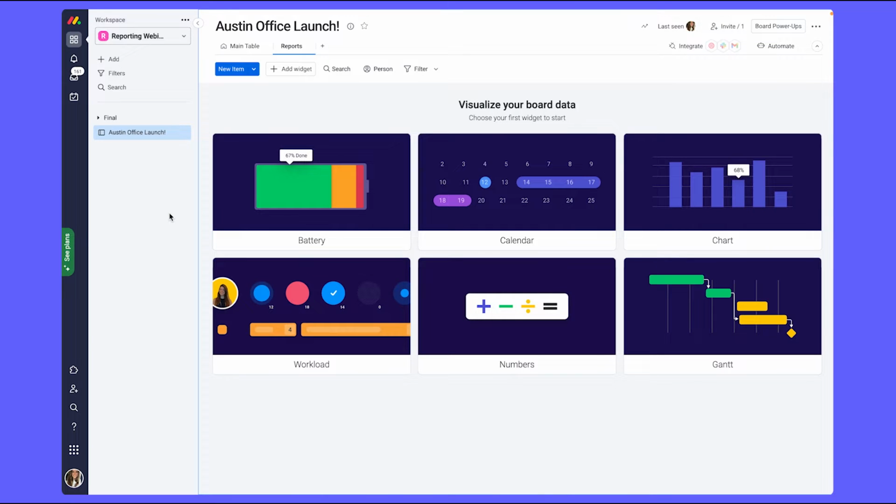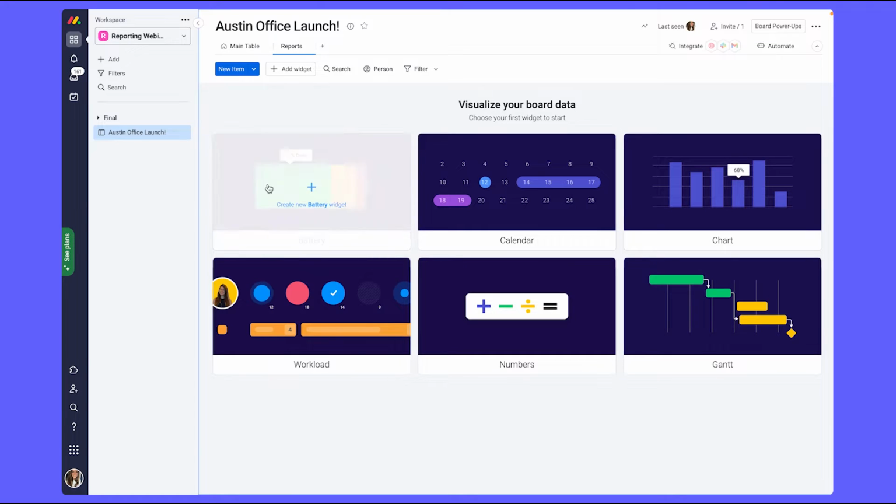Okay. In Chapter 3, we touched briefly on some of the common widgets to use in a dashboard and how they can represent the data. One of the widgets we touched on was our battery widget. Since management is looking to see the progress of the tasks, I can add this widget and it will show the percentage breakdown of all the tasks based on their status.